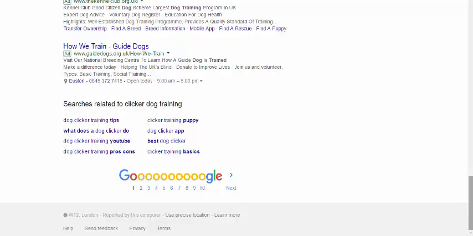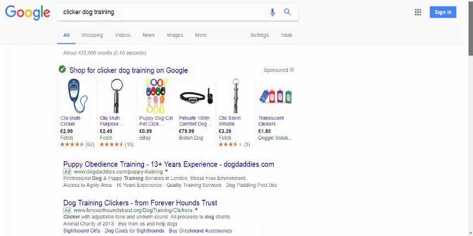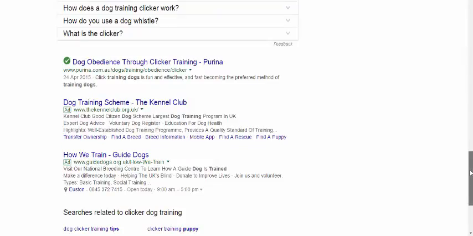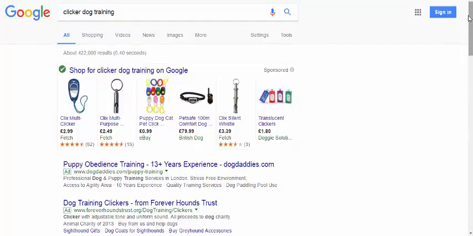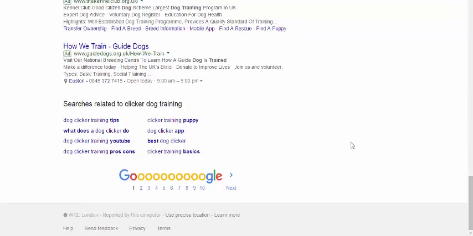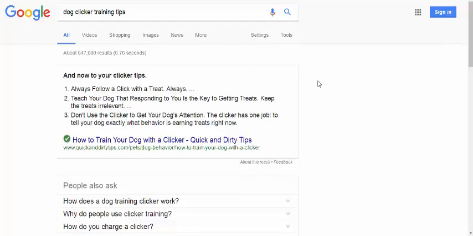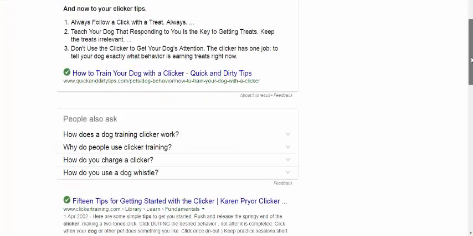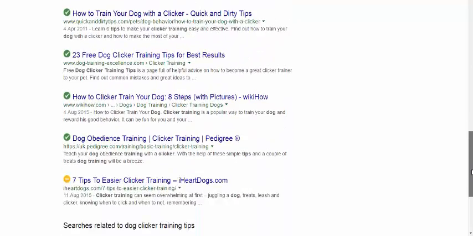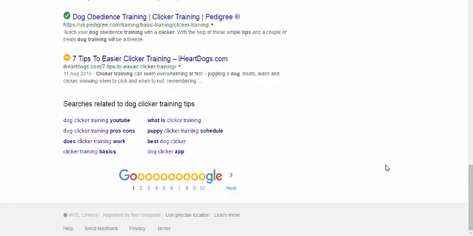So this way of finding long tail keywords, because this is what these are, means that you can see the level of interest, and what you can then do is plug each of these terms into the Google keyword tool to get an idea of the search volume for each keyword. Although with this amount of results you can see there's quite a good search volume. If we, for example, take each of these searches in turn, which is what I do, so we have dog clicker training tips, and then we have more ideas for content here. Obviously you don't just rip someone's content off, but you create your own, but there's plenty here for you to use as research and as material.